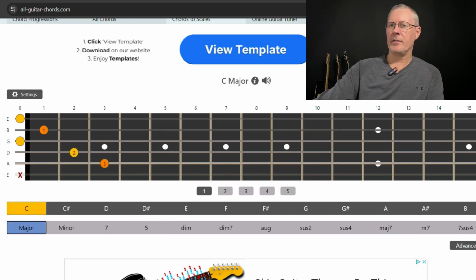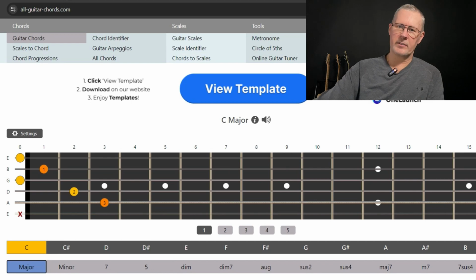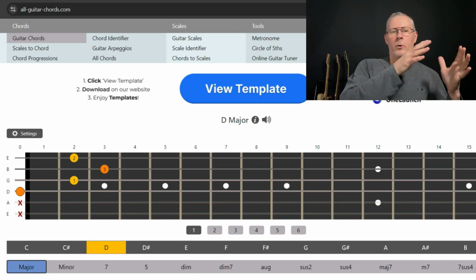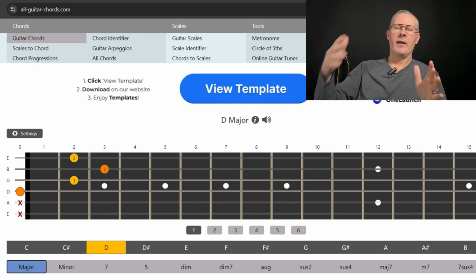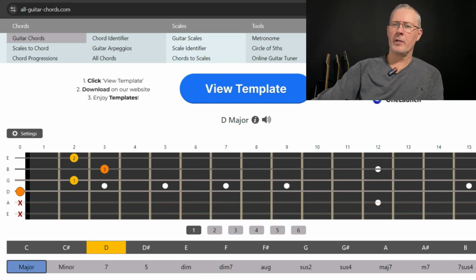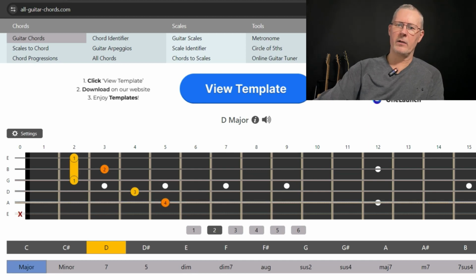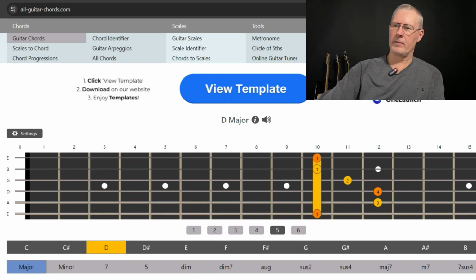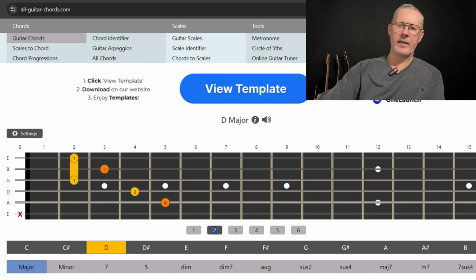So what this section will do for you, using these numbers, let's take, instead of a C chord, a D major chord. If we think of the CAGED system, all those shapes go in order: C, A, G, E, D, and then back to C, and it keeps on going. So you could look at this from a standpoint of finding where the C shape is, which is right here for that D major chord. Now we can just simply go in order. There's your C shape of the D major chord. There's your A shape. There's your G shape. There's your E shape. And then you're back to your D shape. And you could do that with any chord.